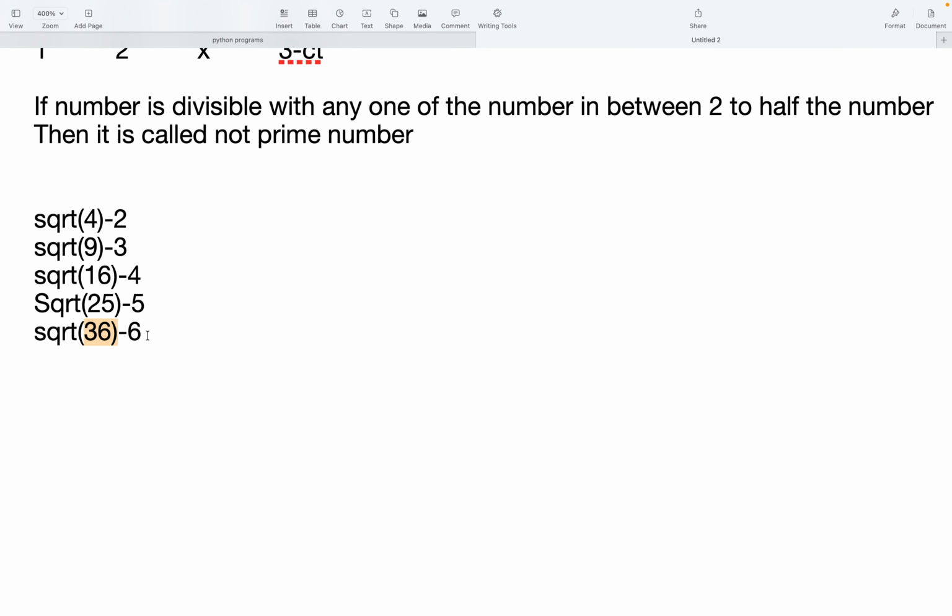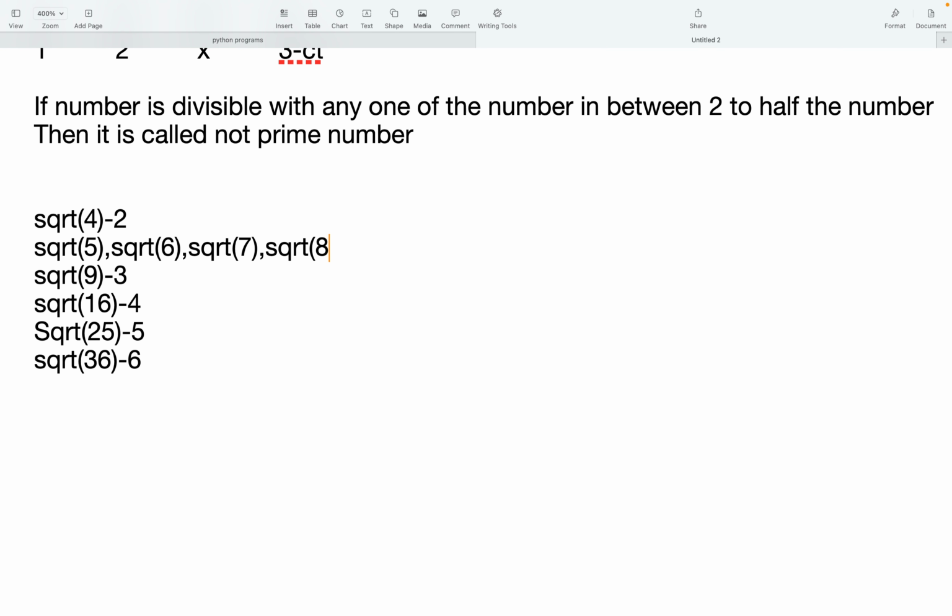So now what do we want? We want to reduce the number of iterations in the loop, right? For that sake, let us try running the loop for square root number of times, and check whether it works or not with some sample values. Let us take square root of 5, 6, 7, 8. For all these values, we'll get a square root between 2 and 3, right? 2 point something you'll get.